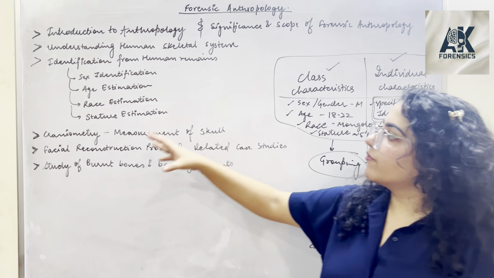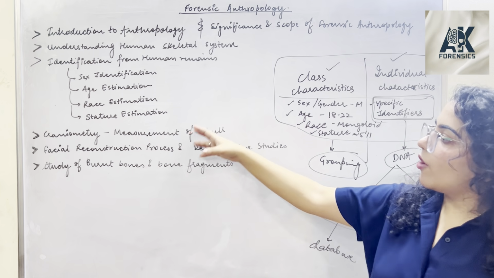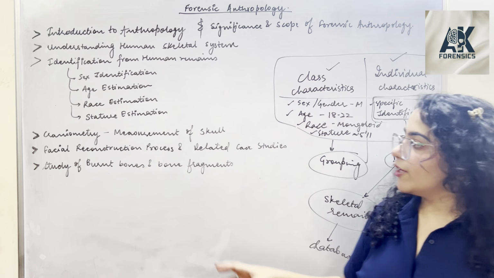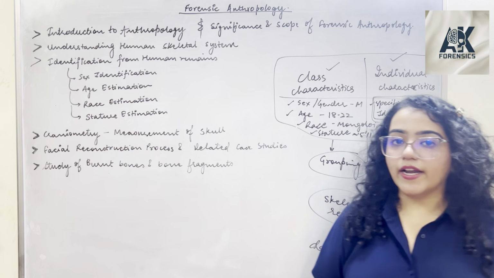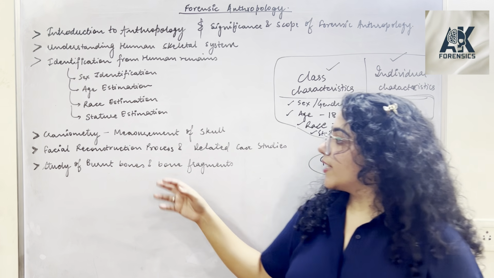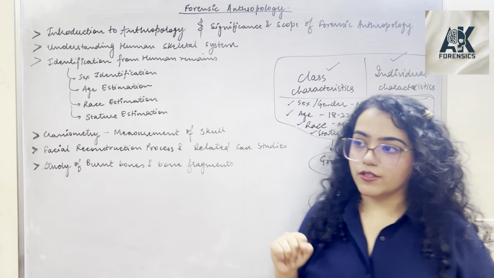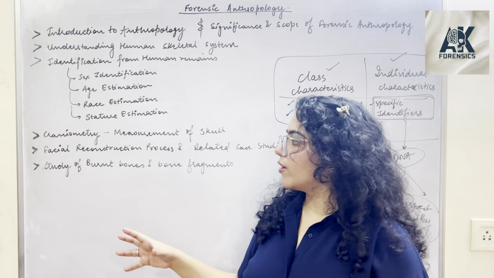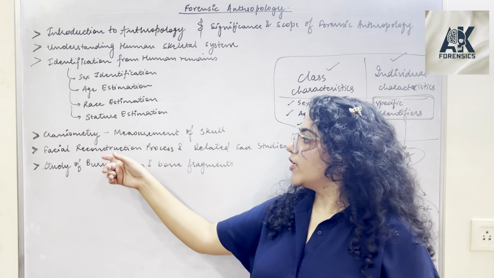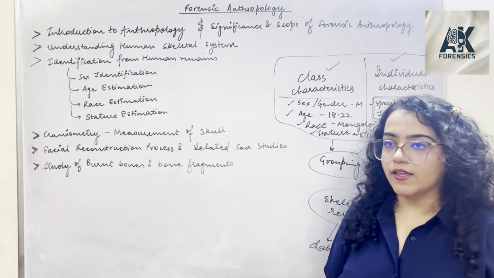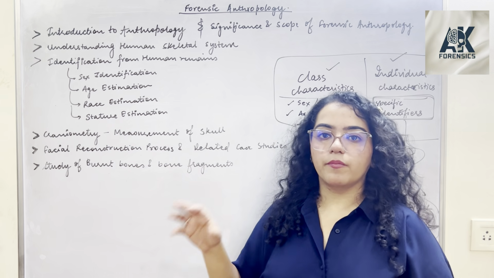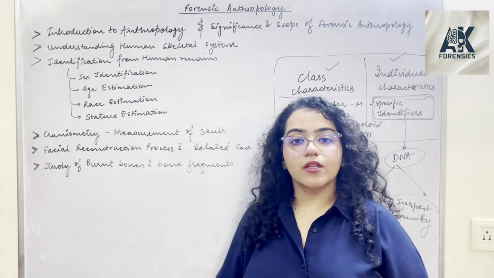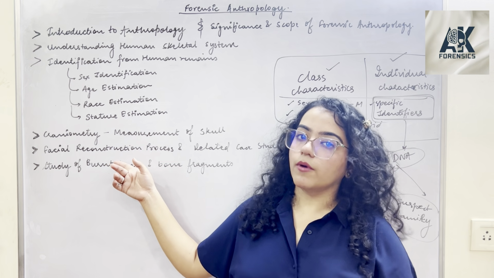After we have come to the identification, we will be studying craniometry. Craniometry is actually the measurement of the skull. Craniometry helps very much in identifying skeletal remains, right? We will be discussing the facial reconstruction process. You must have heard about various case studies in forensic science which used the facial reconstruction process. There are several case studies, but I'll tell you some of the major known case studies in which facial reconstruction was used, what the outcome was, and how they did that. We will be talking about this in detail.